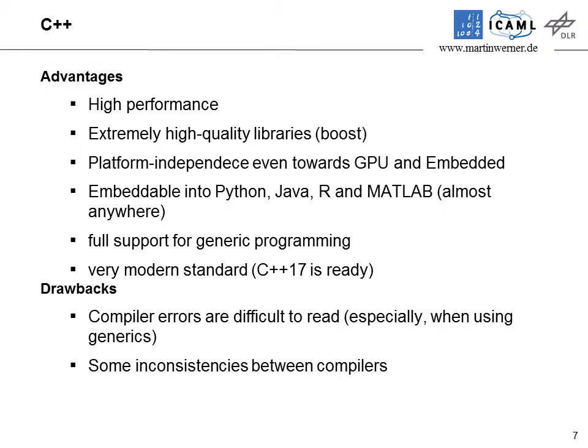What are the drawbacks of C++? The compiler errors are very difficult to read, especially when you are using generics. Because in the case of generics, you're not fixing the types. So what the compiler actually does is it spots an error, and then it tells you what it believes about all the types. And this can be really a screen full of things the compiler believes before it is able to actually give the error. And you have to find out whether you have just been using the wrong types with the wrong functions, you have implemented something wrong in the template logic, or whether you have just missed a semicolon.